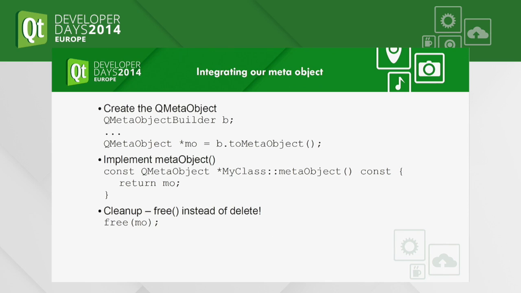There's still one more tricky bit. You have to clean this up at some point. Usually the meta objects are compile time static, so it's read-only data. You don't have to delete them. But now that's no longer the case. And one might expect that this is just calling delete. But if you look at the implementation, you see it's doing raw malloc calls, so you have to free it with free. Otherwise, you have Valgrind complaining, and depending on the platform, it might even crash.